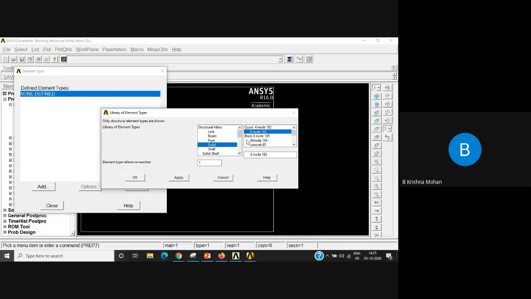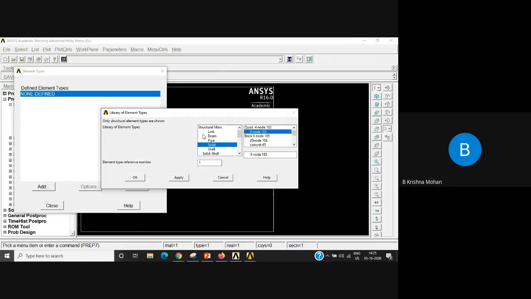Similarly, if you want to solve 3D problems, you can go for the solid brick element. A brick element has 8 nodes. And if you want to go for quadratic mid nodes, then you can pick brick 20 node. So depending on the type of problem, you need to pick a particular element. You need to always analyze the problem, then only try to solve it.